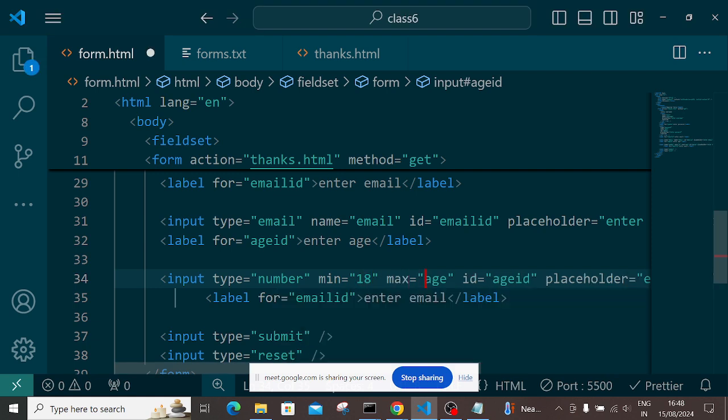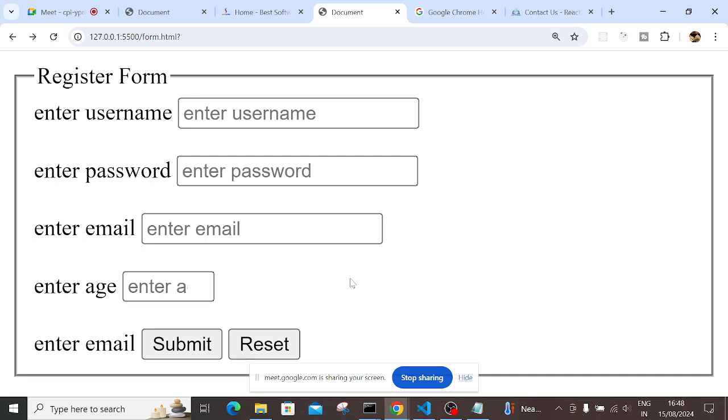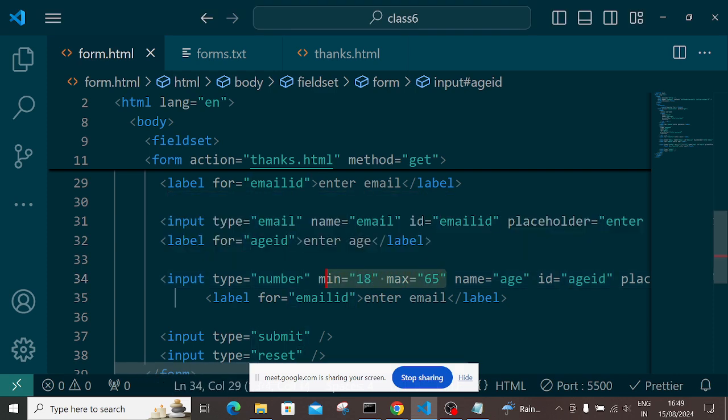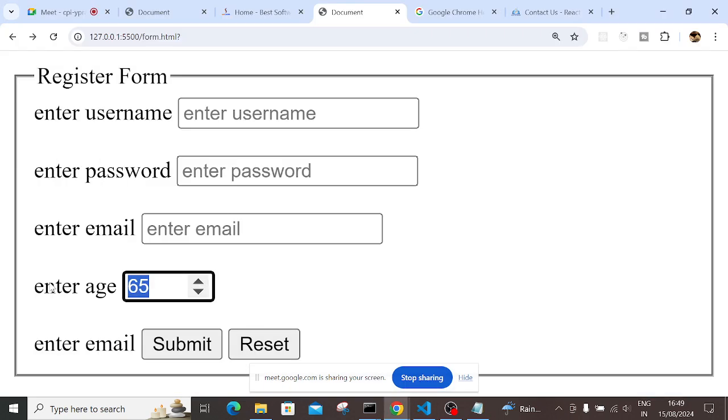Maximum, I'm just trying to give 65. So now see, the size is decreased. It's 18. You can't go below 18. So now go up. You can't go more than 65. So what are the attributes? Minimum and maximum. So for that we need this label, because you can't see your placeholder, no?